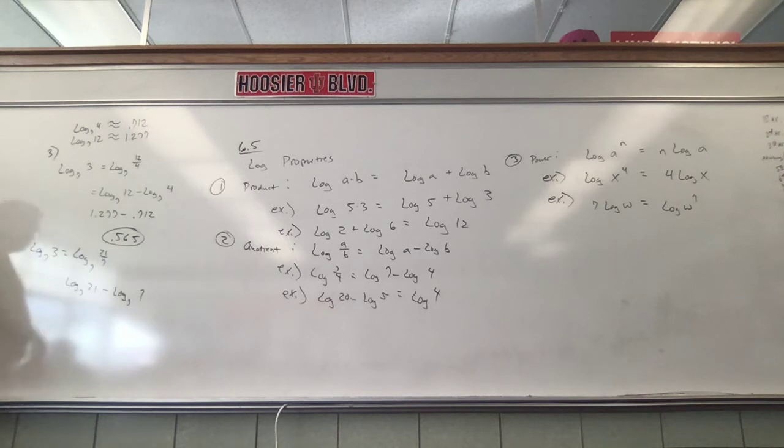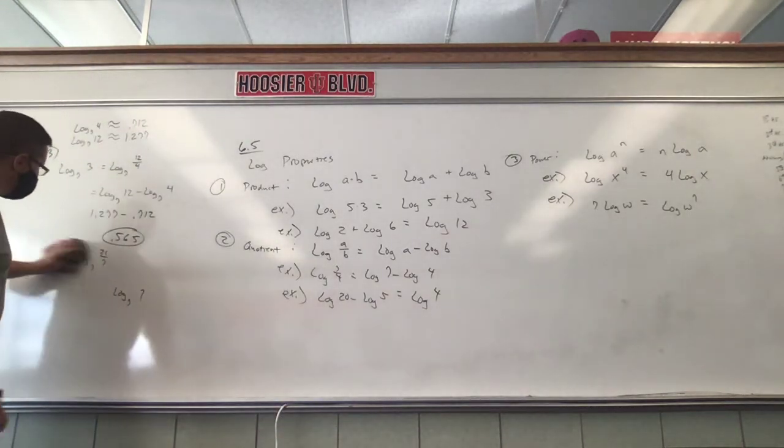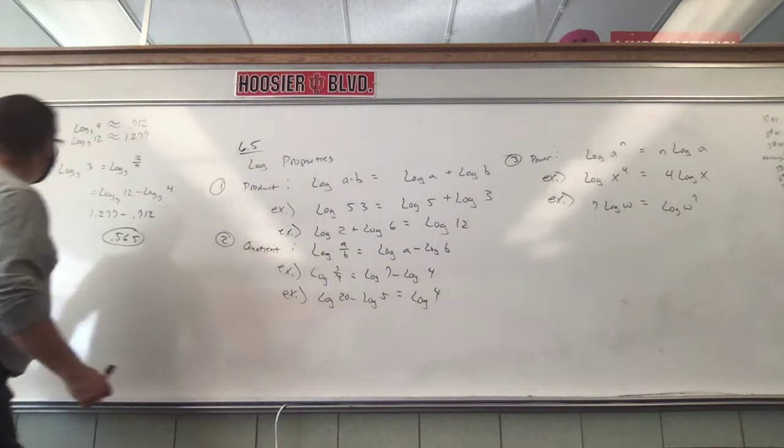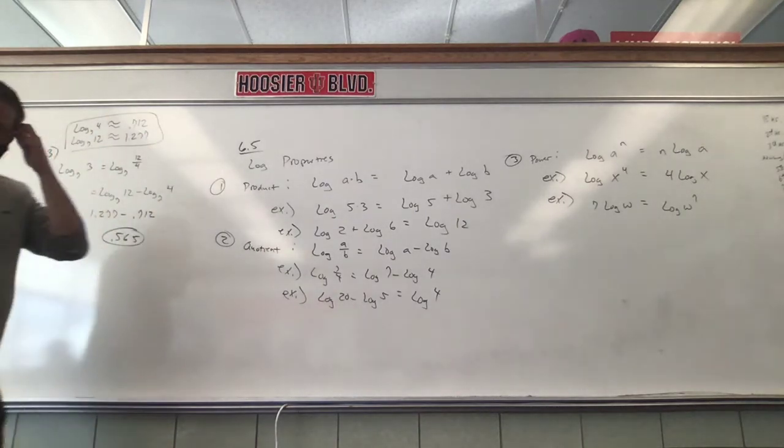How come you knew this? Because they told you, okay? You want to come up with 3 using the numbers that they give you. I came up with 3 here, but they didn't give us these. Now, I do know the log base 7 of 7. It's 1, but the other one, I have no idea what it is. Okay, let's try another one. We're going to use this information on the next several problems.